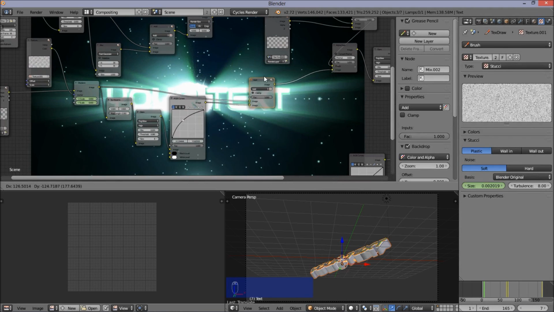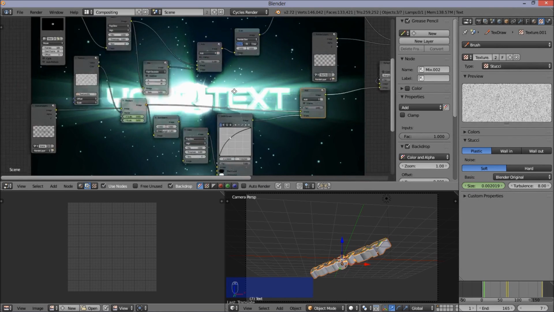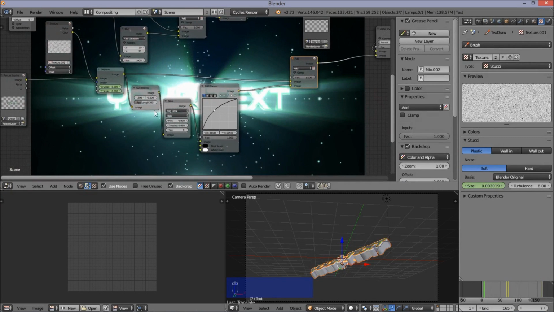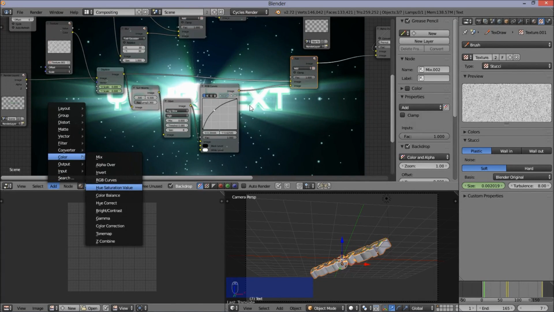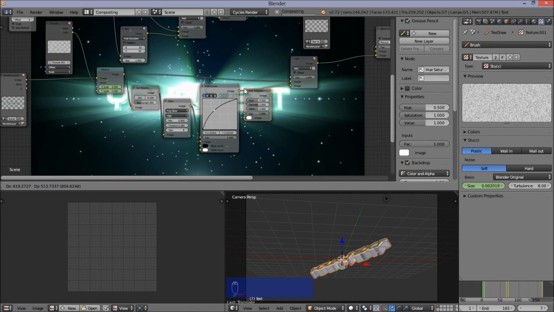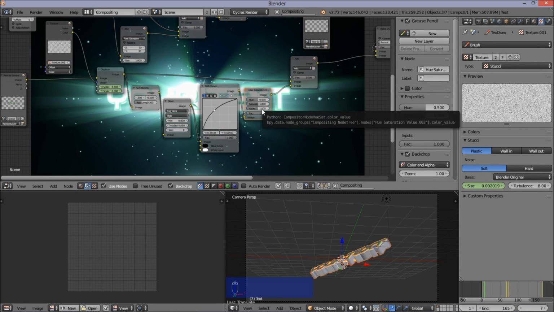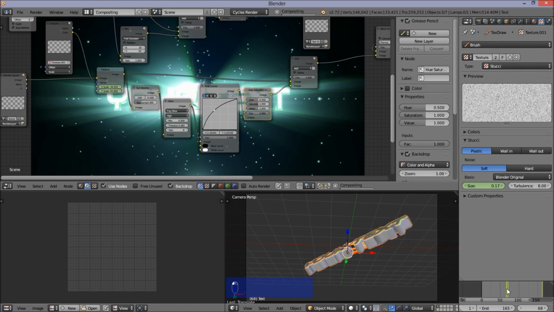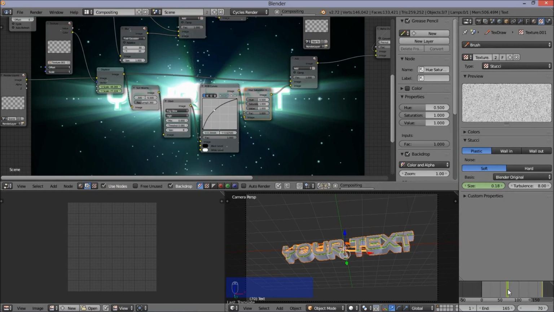Scroll up to zoom in, and what we're going to do is bake some brightness. So we're going to have to add in a hue saturation value node again. So click add color hue saturation value. Hook it up after the RGB curves node here. And let's see. Let's jump to a frame where the text slams. And after the text slams, we want our text rays to react to the audio.